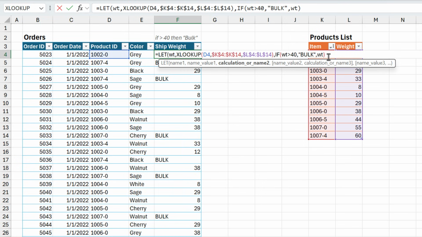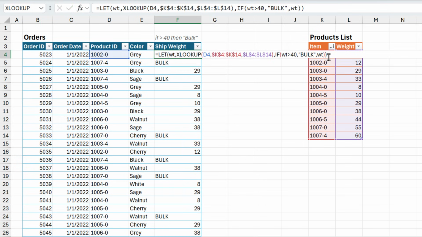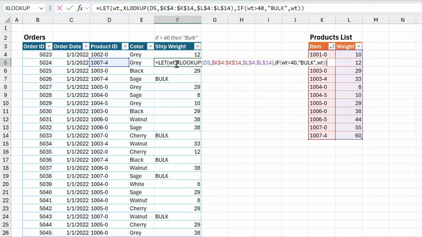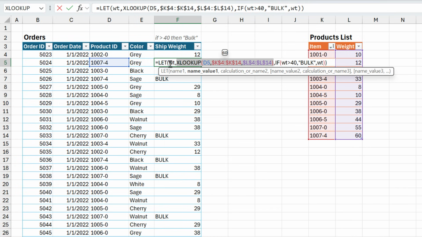And then out at the end of this, we're going to close parentheses for LET, we'll hit enter, and we get the exact same result. So now our formula is only doing the XLOOKUP one time. It does it one time, stores that value in weight, and then we can create another calculation here that reuses the weight variable. And if you have multiple variables, you can also use those here in the calculation to just make your calculations more efficient.